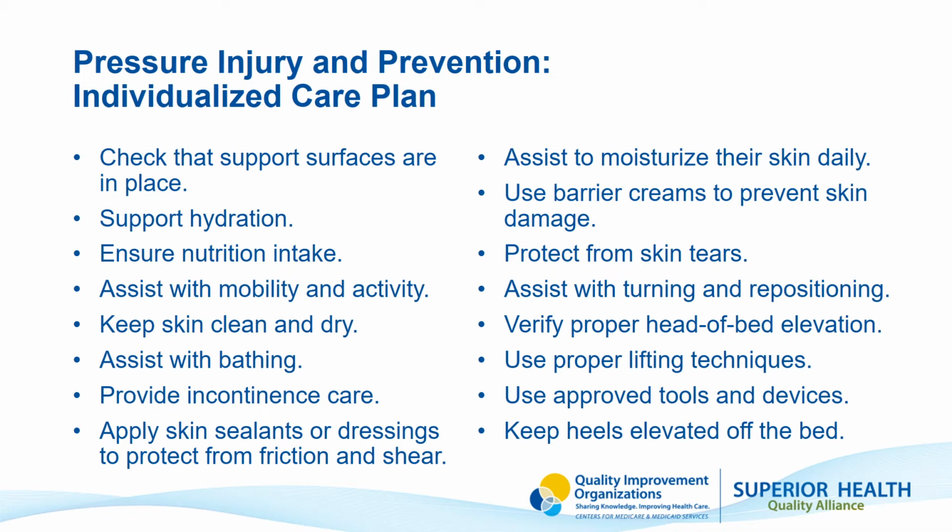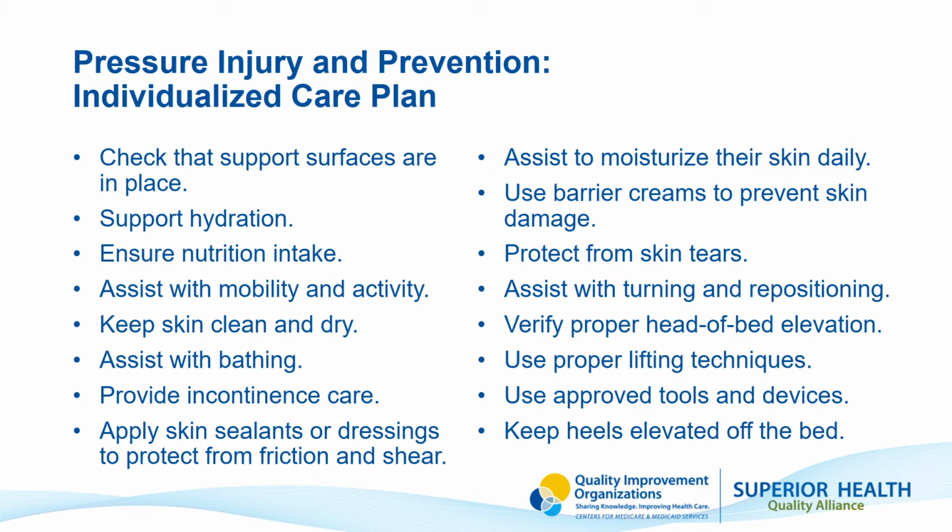First, review the care plan for the residents in your care to know what interventions have been ordered for them. Understand how to safely implement the plans, and if you have questions, ask someone who can help you. Here are examples of interventions that might be included on an individualized care plan.